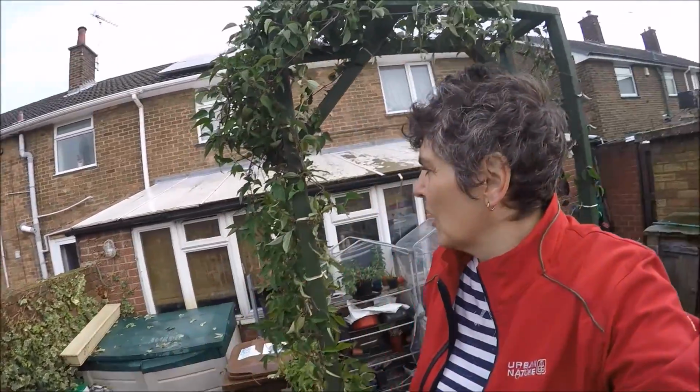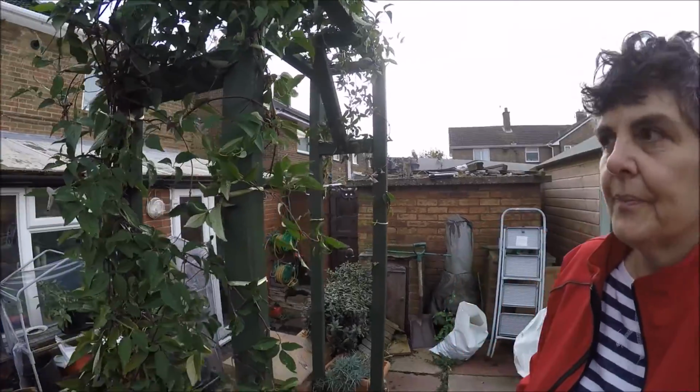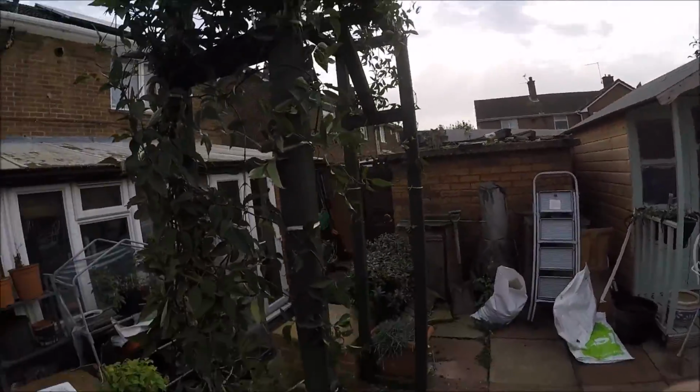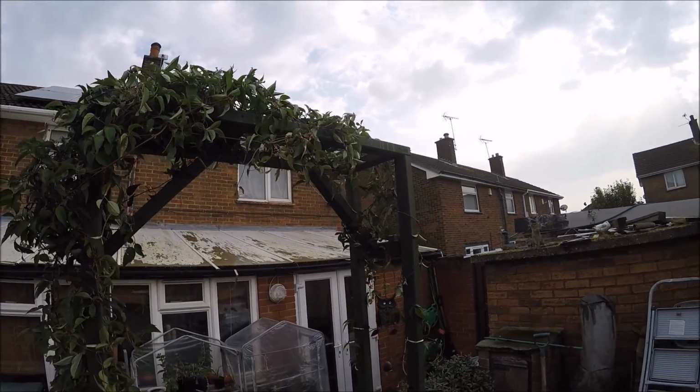Well, Monday morning, and it's raining. It seems to rain every Monday morning, but anyway, I've got the dogs walked in showers, and it's not really come that heavy. And it's a good job the sun came out yesterday afternoon and gave me a chance to get a second coat on Mark's handiwork. Look, and I've got the clematis put on it, you can see. So it's looking nice.